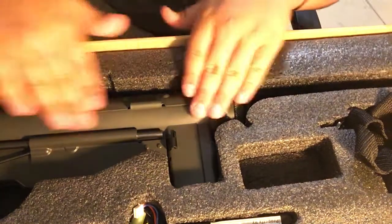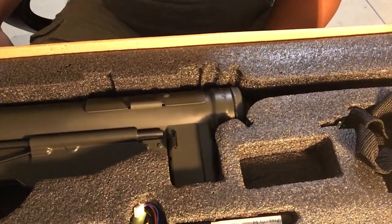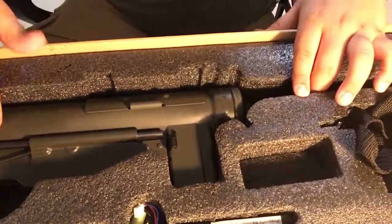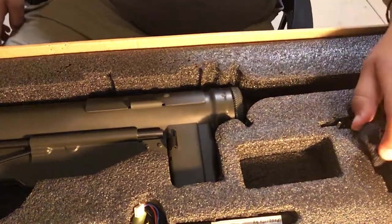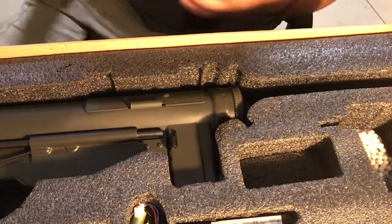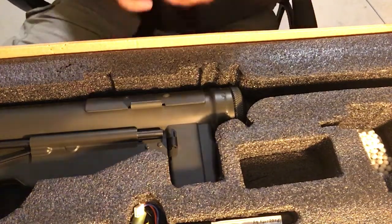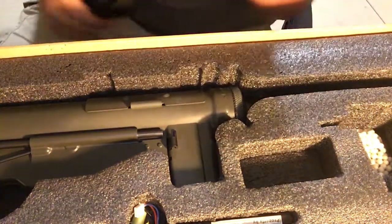Today I will be showing y'all the 8WM8, and it's a full metal steel grease gun. I will not get to that right away — I have a sling that I just shoved in here because I had to take it out and it was too much work to fold it. So I am lazy and I did this — just a nice little sling that comes with the box, very nice.